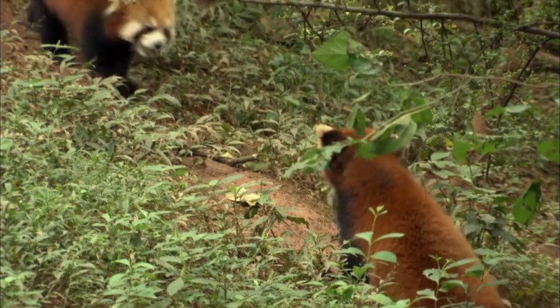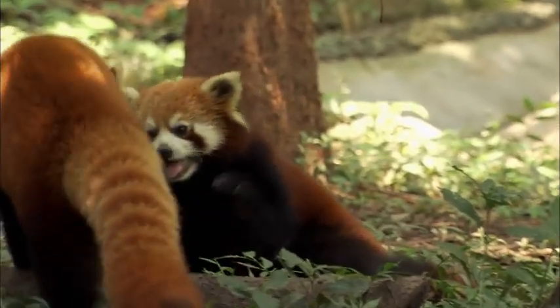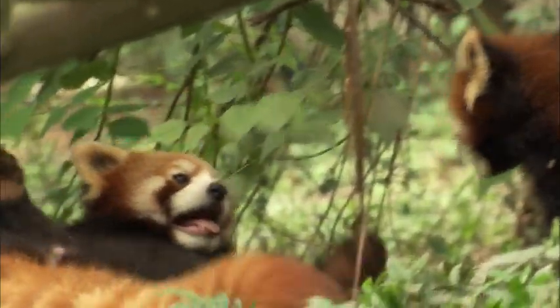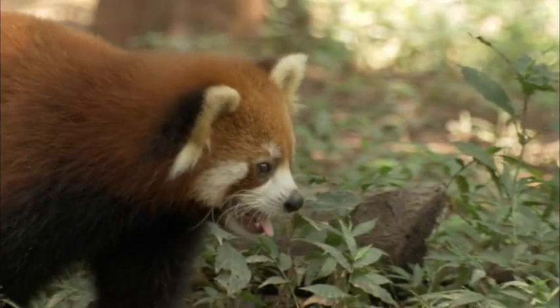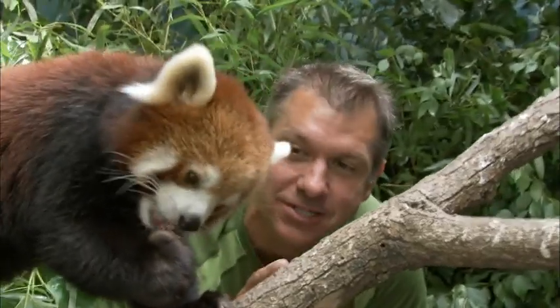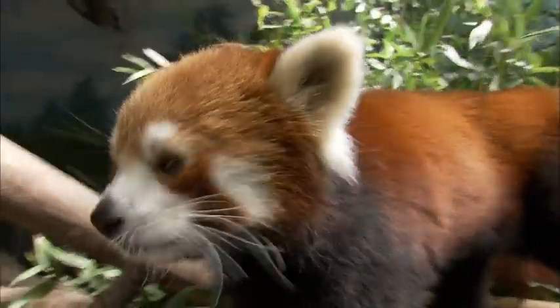Red pandas! Getting to know red pandas is a dream come true. They know each other from their colors and patterns. This is an old red panda — 11 years old. They don't get much older than this in captivity. In the wild, red pandas only survive until about 7 years old. They are so cute, with those really white whiskers. Look at how he can hold things really well with his paw. This is one incredible creature — fun and colorful!